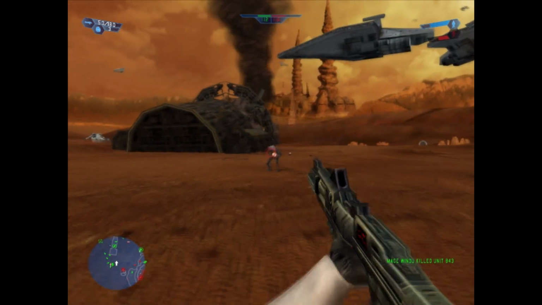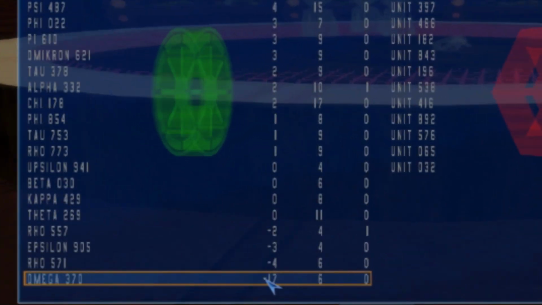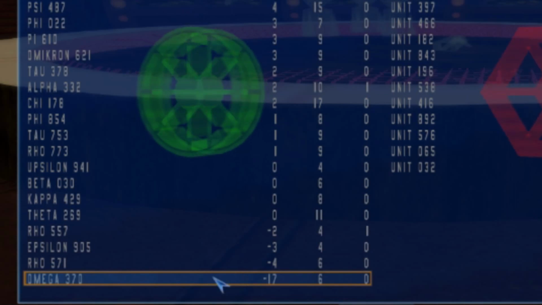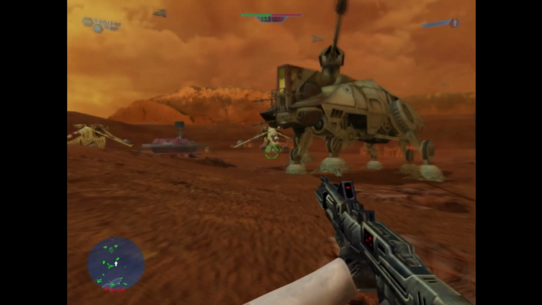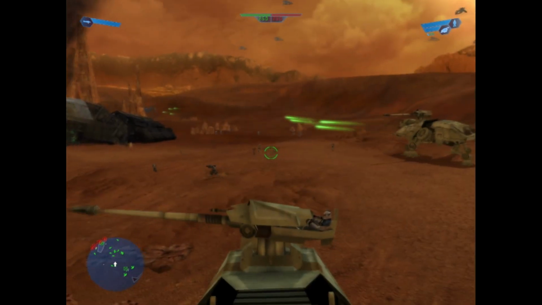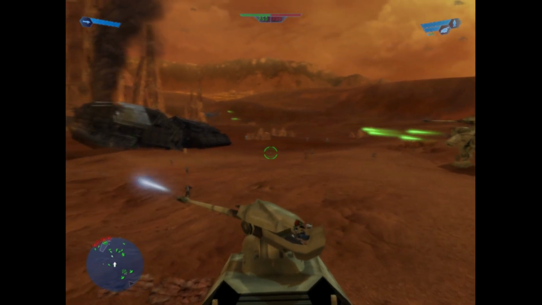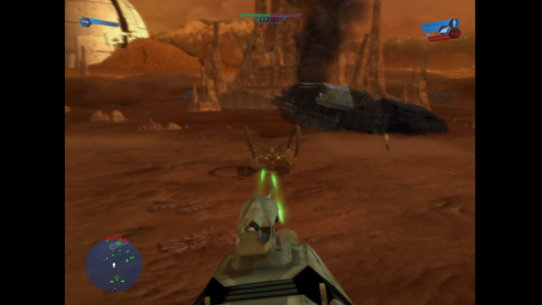The main reason this game is difficult is because your AI teammates are incompetent. Look at this guy. He managed to get negative 17 kills. This means that he went and killed 17 of his teammates. 17! If he put as much effort into killing this enemy as he did to killing his comrades, he'd be decently high on the scoreboard. This wasn't a one-time occurrence either. This level of idiocy happens all the time.